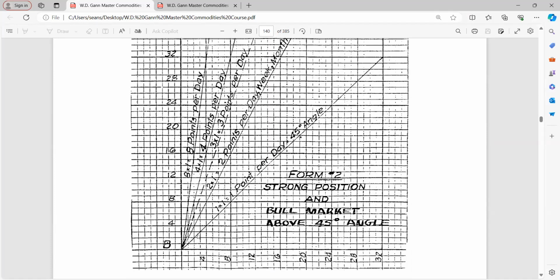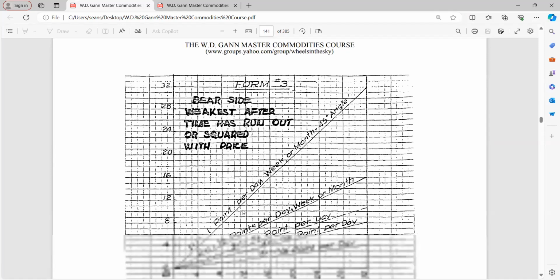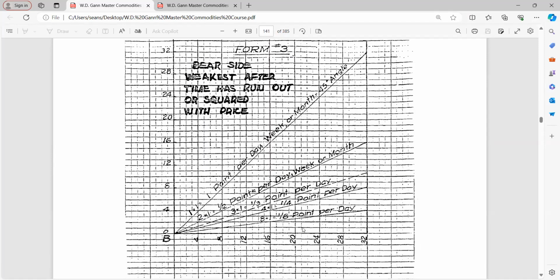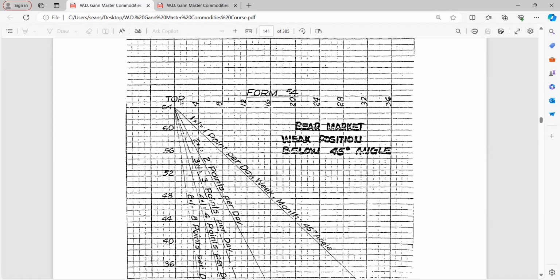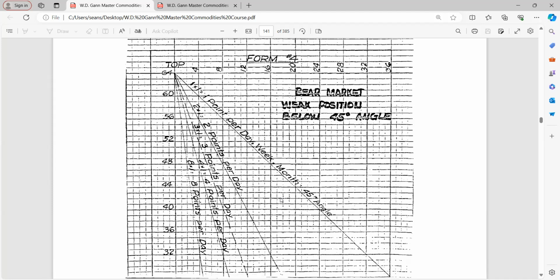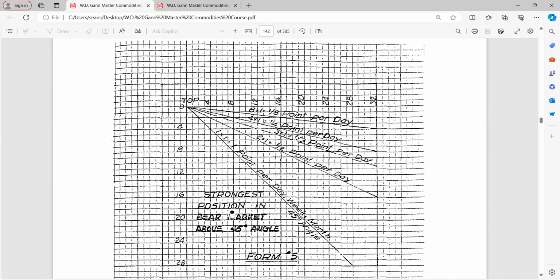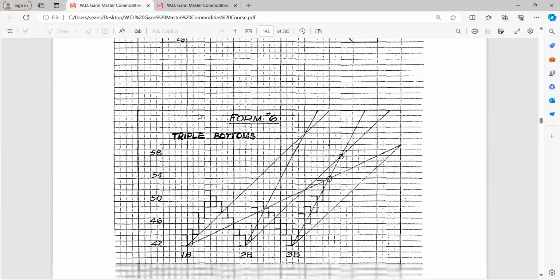So he's saying if you have a zero bottom here, which really isn't, or it would be the most extreme bottom, you could plot a 1 by 1 from there. And if we're above it, it's bullish. And if we're below it, it's bearish, like that. Same thing from an all-time top. You can put the 1 by 1 from there, and if we're below it, it's a downtrend, and it's a bear market. If we get above it, that's a bull market. Zero top, not really applicable.